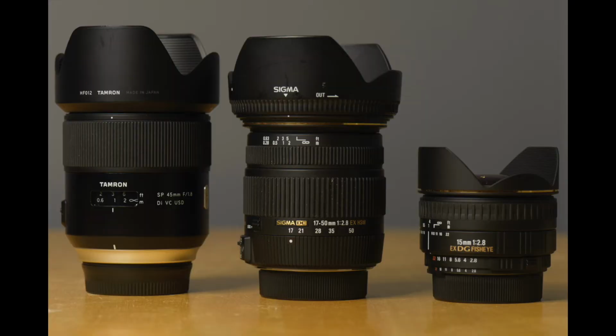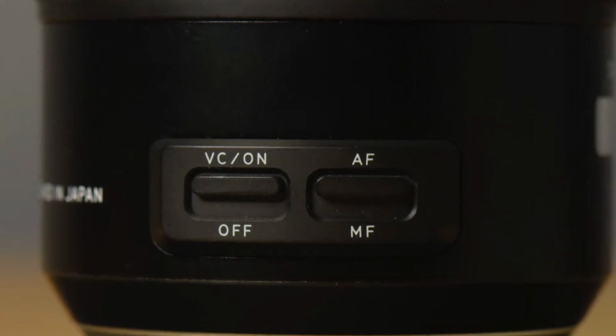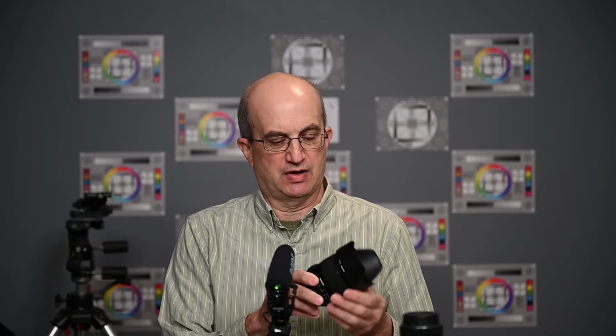Now for a few third-party lenses mounted on the F to Z adapter. The first one I looked at is this Tamron 45mm 1.8. This lens has VR built in, except that Tamron calls it vibration correction. It also has an autofocus manual switch and doesn't have an aperture ring. It works just like Nikon AFS lenses, with one exception. When you hold light pressure on the shutter release and turn the focus ring, you have none of the focus aids. You can tweak the focus. You can focus on another object within the field of view. However, you don't have any focus aids when it's set to autofocus. Now, if it's set to manual focus, you gain all those focus aids.